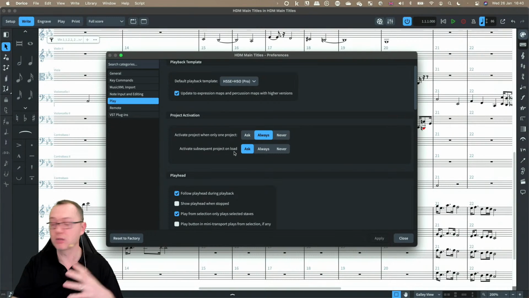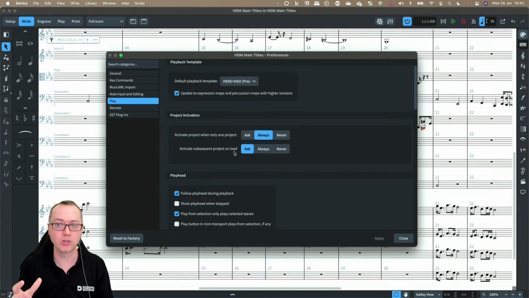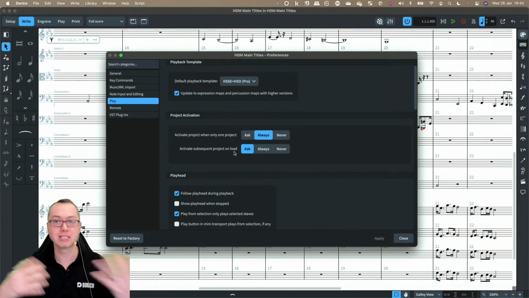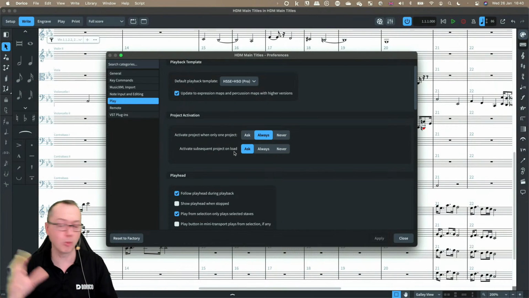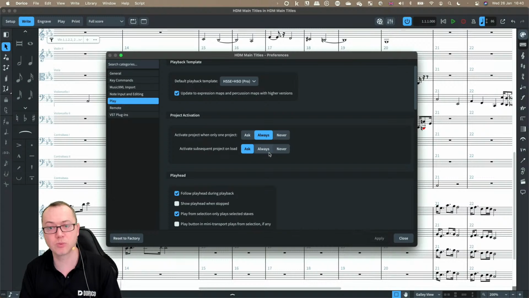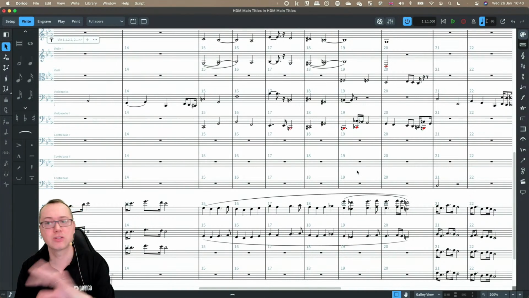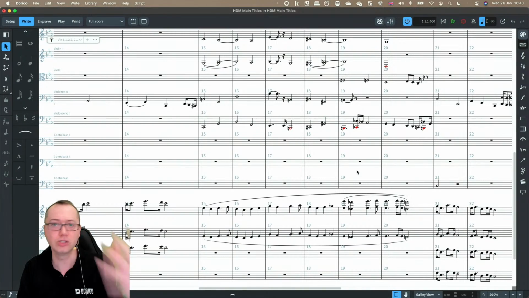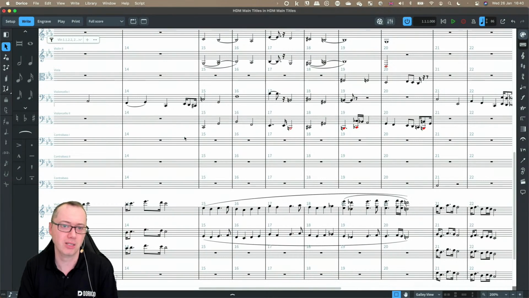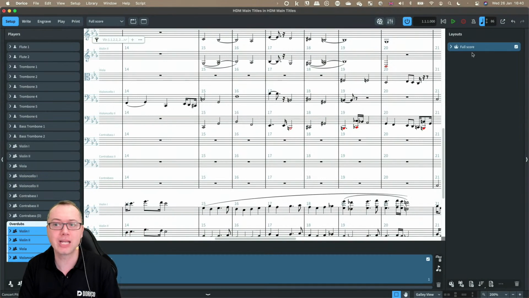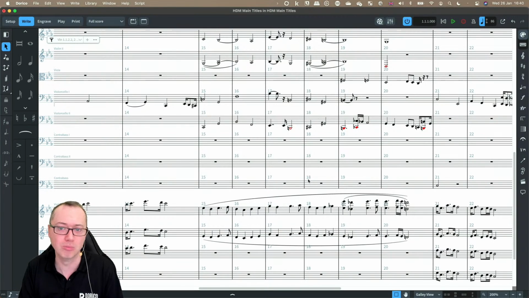And if you're copying and pasting or clicking between two different projects, you don't want Dorico to be loading and unloading samples as you're moving between them or copying and pasting between them. So this is where you can, by default, choose what the state of the project activation is, whether the samples are loaded. That can be quite useful just as a speed thing on your computer because it's not loading samples when you don't want it to be. It's similar to not bothering to create any of the parts yet until you really need them because you just don't need them yet.